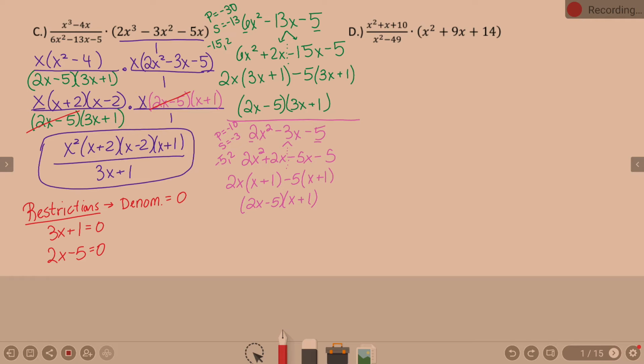Do I need to solve these out? We subtract 1. We'll have 3x equals negative 1, and so x cannot equal negative 1/3 when you divide. For 2x minus 5, if we add 5, we'll have 2x equals 5 and divide. x cannot equal 5/2. So we have x cannot equal negative 1/3 and 5/2.